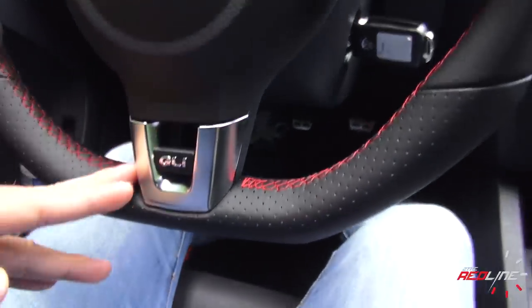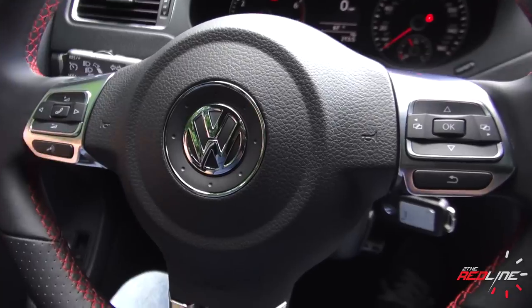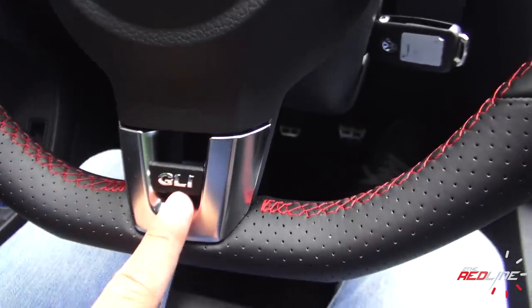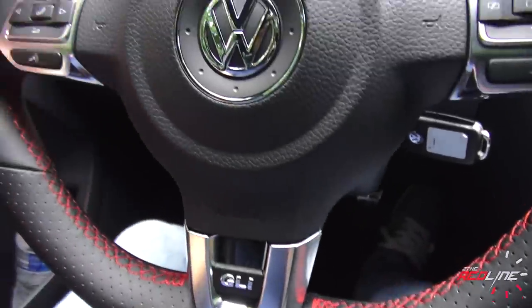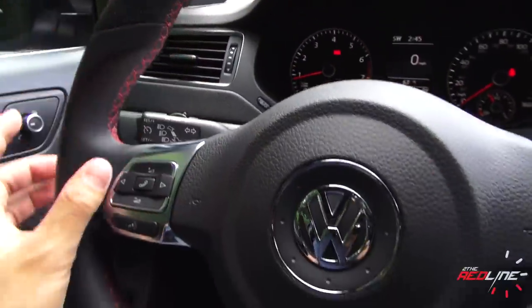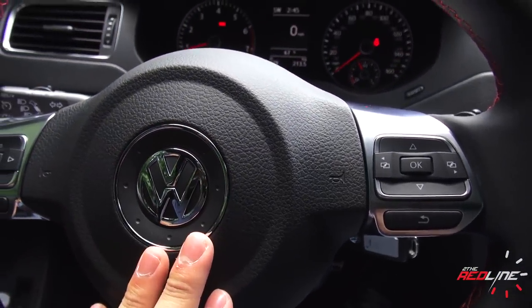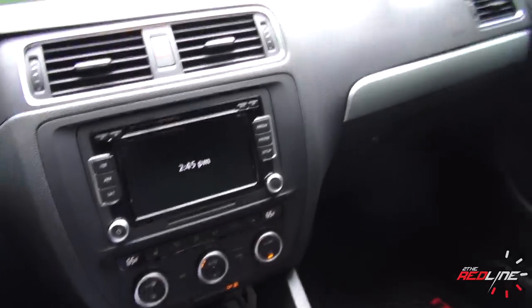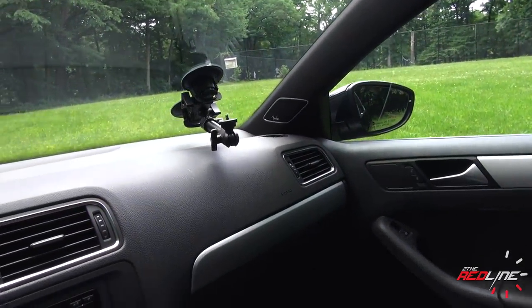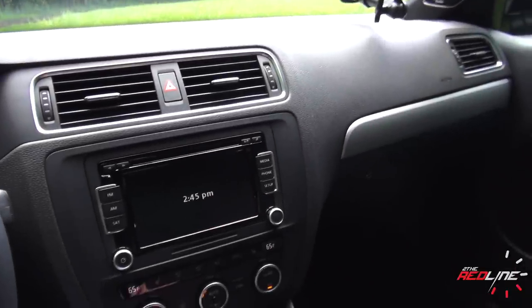The GLI is the only one that comes with this steering wheel — basically the same unit lifted straight off the GTI, the MK6 Mark VI GTI, although it just says GLI here. I love the steering wheel: nice flat-bottom design, very thick bolstering extensions, gorgeous red stitching. You could probably replace the badge with an Audi badge and people wouldn't even notice. Part of the Autobahn package gives you the Fender premium audio system — a 9-speaker, 400-watt audio system. It sounds fantastic; I would highly recommend the upgrade.